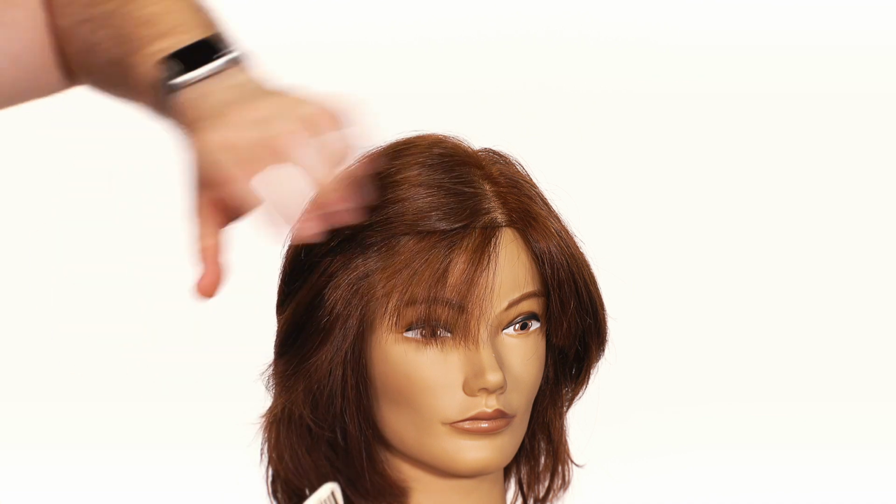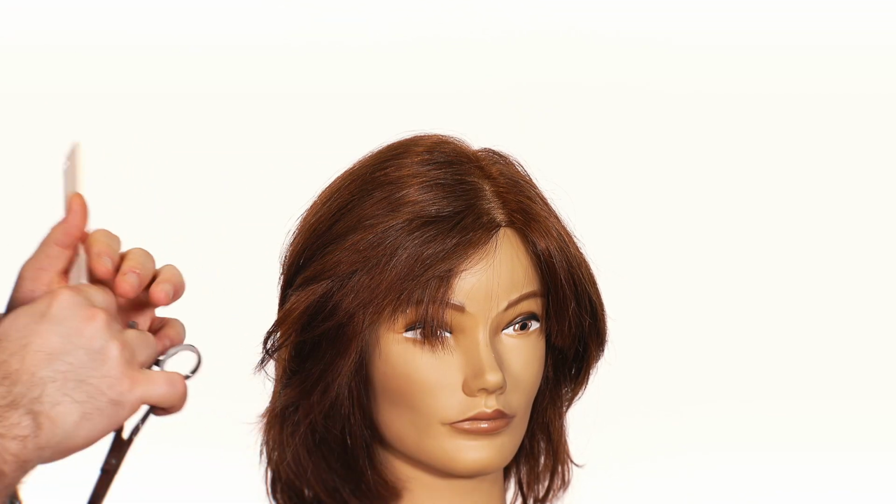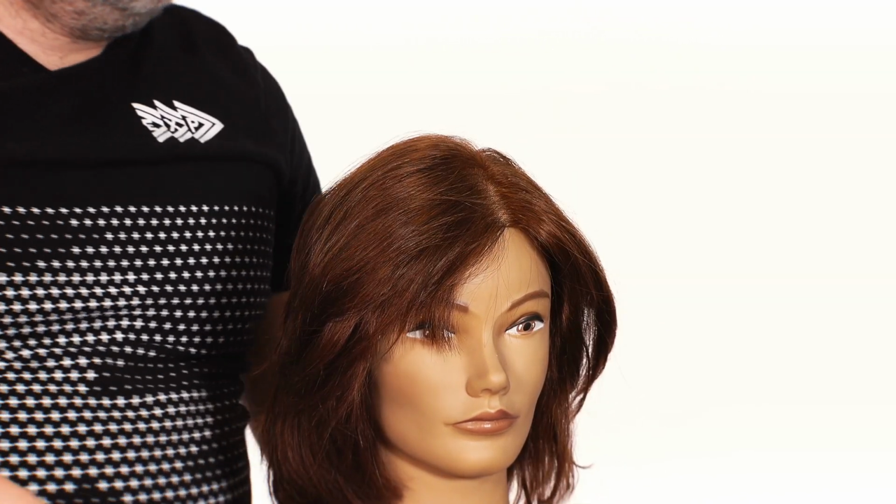If you're trying to create something that works into the haircut, you can't have this too short. That's where it may end up being a disaster. Ladies, please be very, very careful with this. I want to say don't try this at home, but you're forced to try this at home because of being in quarantine. Experiment, but just do it very slowly, very carefully. Watch this video and go back so it helps you understand the importance of the amount of hair, the placement of it, where to cut them and how to cut them. It's all going to be very, very helpful.